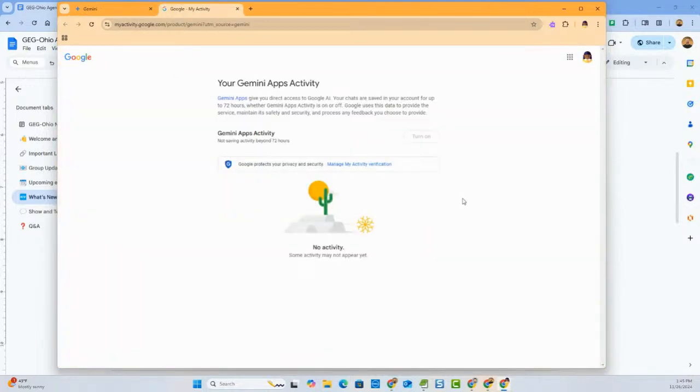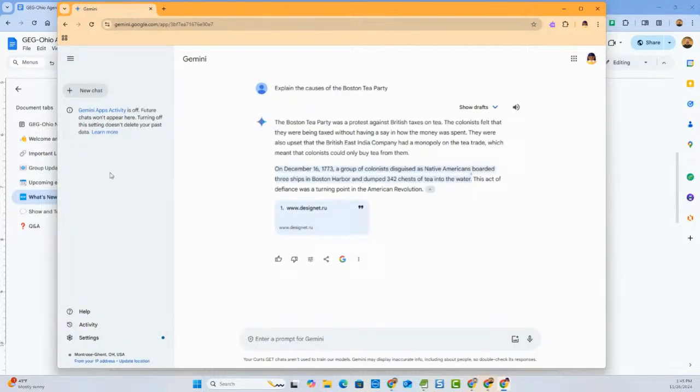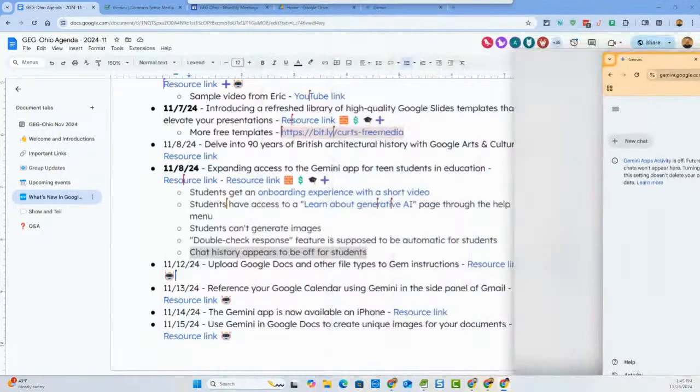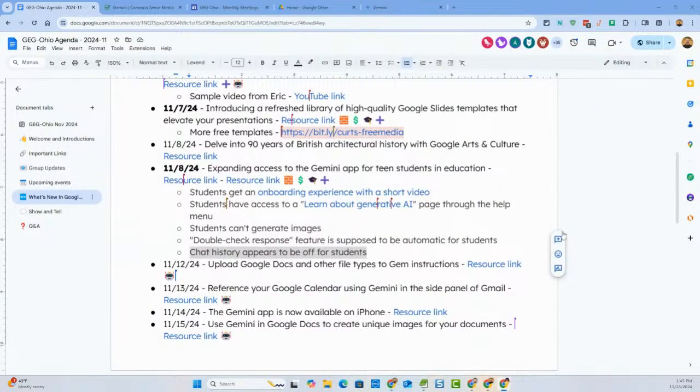I have not found a way from the admin side to allow this. It appears that as a student, there's no way to have a history of your chats. So I'm not sure about that. That's a little strange because I'm not sure what the danger is. I actually would rather have a history there so we could check things if we needed to.